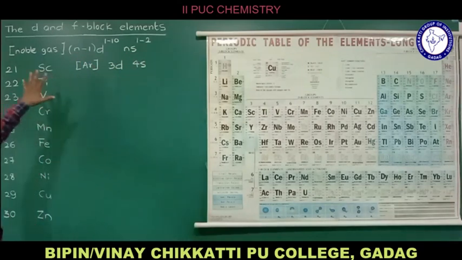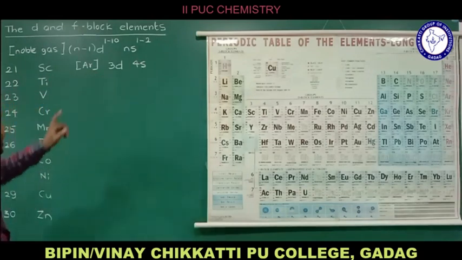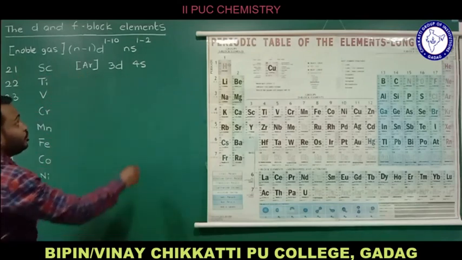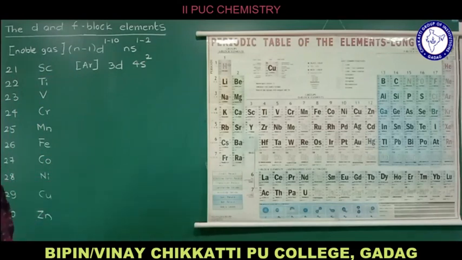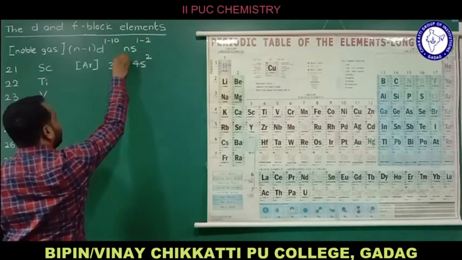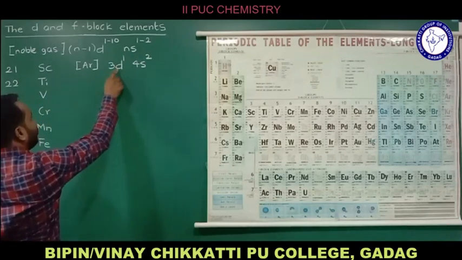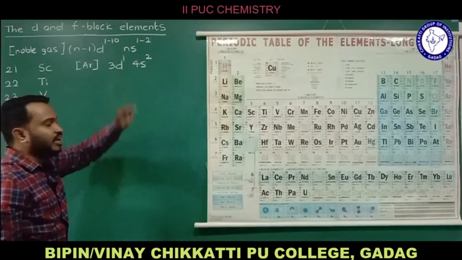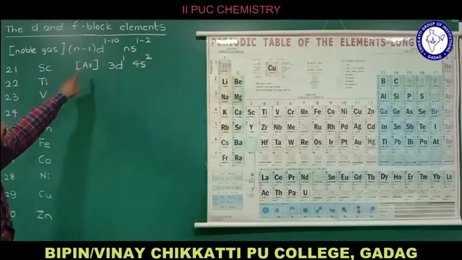In general, remember, for the elements which belong to the 3d series, 3d and 4s are the atomic orbitals we need to remember. And 18 electrons we have from argon, so totally 21, we need to distribute 3 electrons here. So 2 electrons are present in the s atomic orbital according to the n plus l rule, and now we have 1 electron, therefore I write 3d1. The added electron has entered this atomic orbital. So 1 electron in the d atomic orbital and 2 electrons in the s atomic orbital. In short, the electronic configuration of scandium is argon 3d1 4s2.